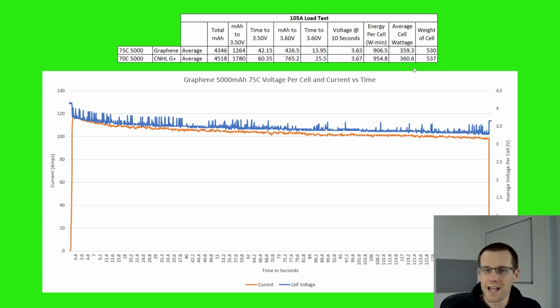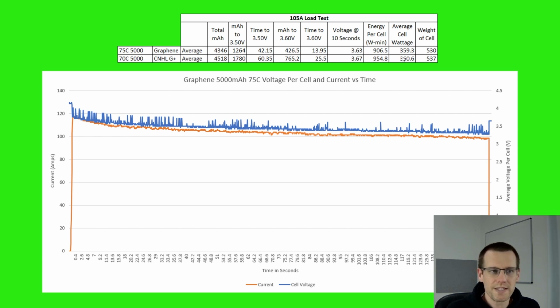And the weight of the cell, this is not too much of a difference. And for most applications, this is going to be essentially negligible, meaning there isn't really an actual difference that you'll be able to feel and tell. It's a 530 gram average between both those cells. In fact, both batteries were measured at the exact same weight. Not that that's super critical.